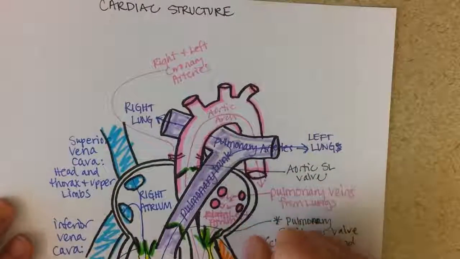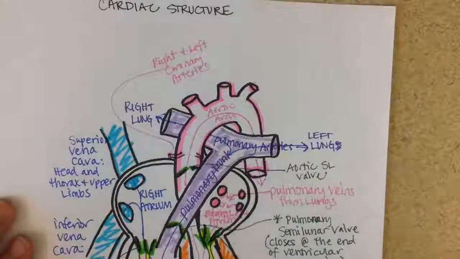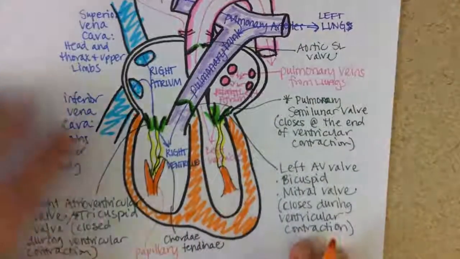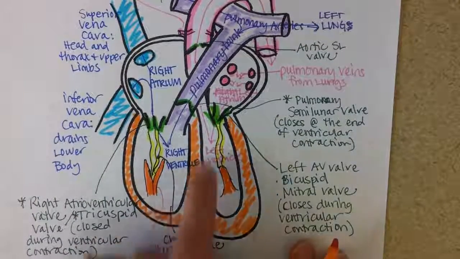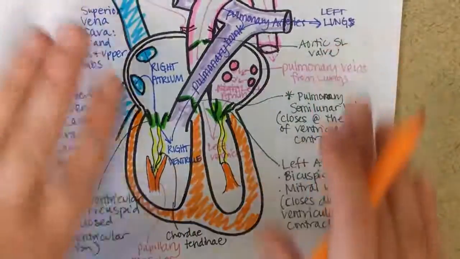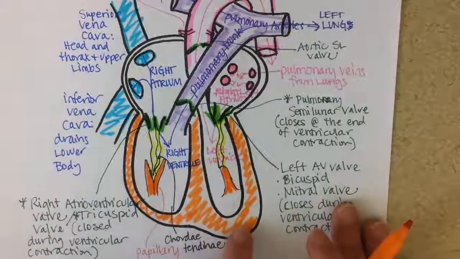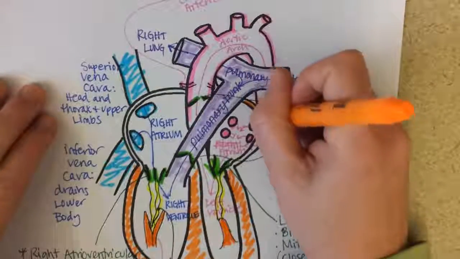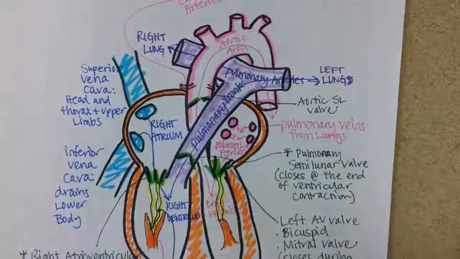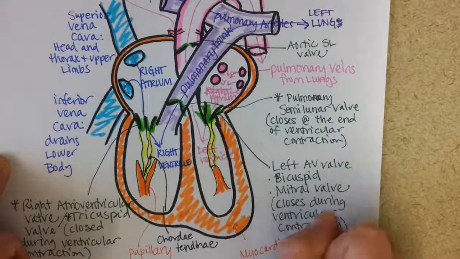So this is muscle. This is myocardium. You can see that the right ventricle doesn't have as thick of a muscle as the left ventricle, and that's because the right ventricle just has to pump the blood a few inches away to the lungs, but the left ventricle has to pump the blood all the way up to your brain and all the way down to your toes, so it's bigger and stronger. And the atria have thin walls of muscle too. So everything in orange along the sides there, this is all myocardium. And myo means muscle, cardio means heart.